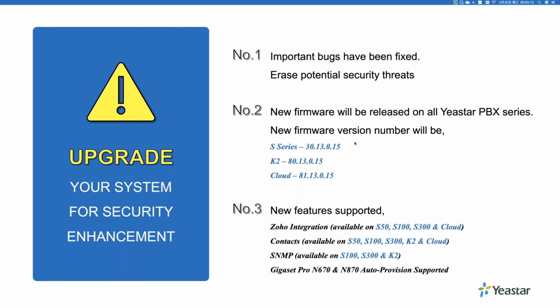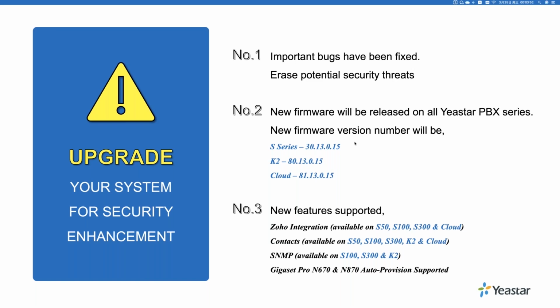And as for the new features we're going to have on the new firmware, we're going to support four major features. Let's have a check here. The first feature we can support here for the new firmware, we're going to have Zoho integration. Now, probably you guys may want to ask, what's the difference between this time, the new update, and the previous Zoho integration? Previously, I think we had a webinar before. We were talking about the Zoho integration solution. Well, the difference is previously that's our Zoho integration beta version. So this time, this is going to be the official version.